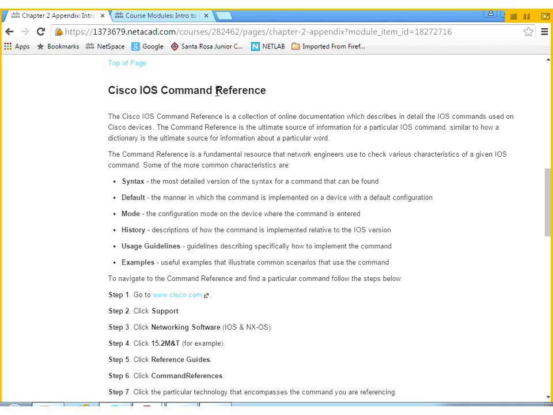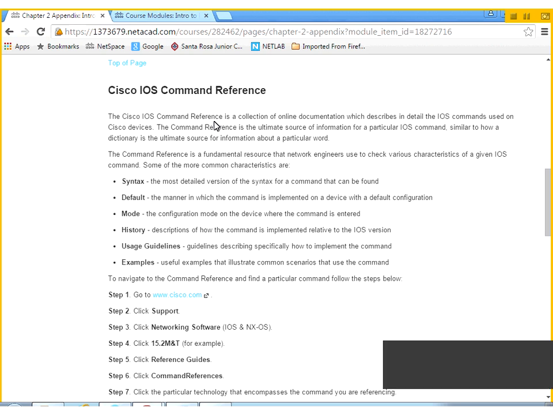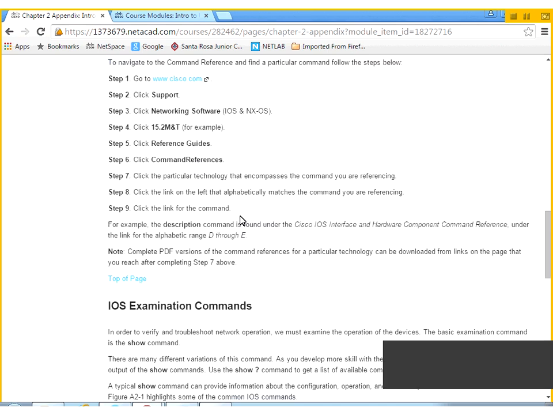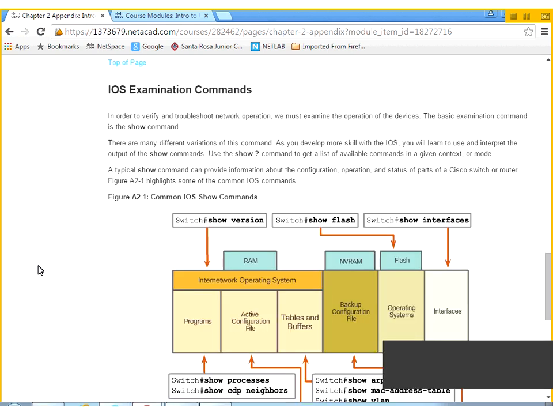If you want to accomplish a task, you look at the command reference and you go, oh yeah, there's something about the map for whatever I want to do with IP addresses. So you go to the command reference, look at the map, and you read about it, and then you go, oh yeah, that's how I do it. That's what the command reference is for. So if you want to find that, here's the instructions on how to get to the command reference, and we'll play with that at some point. So this is what the appendix is for.